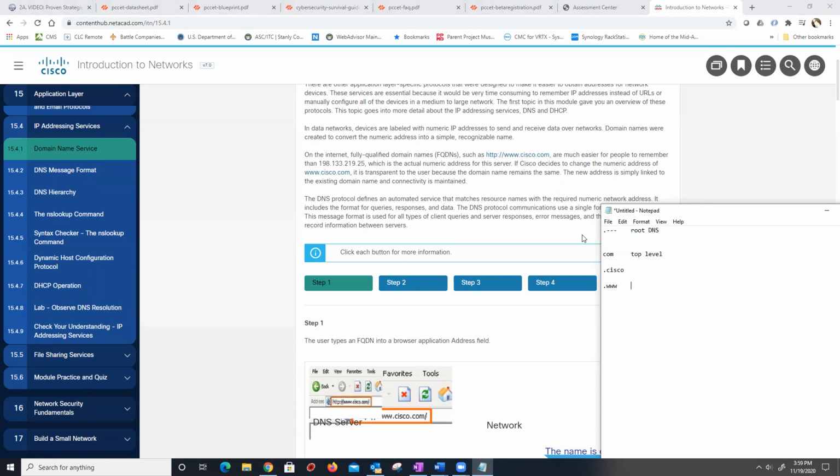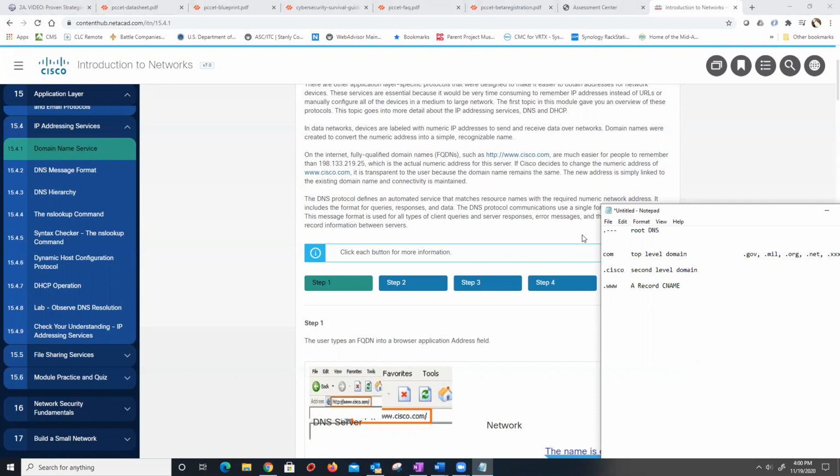So this is typically an A record, or in this case, since it's a web server, it's more than likely going to be a CNAME, which is a canonical name, which points to an A record. So this is your second level domain. And then top level domain. What are some other top level domains? Gov. .gov is one, definitely. What's another? Mil. .org. .net. Yep, .net.